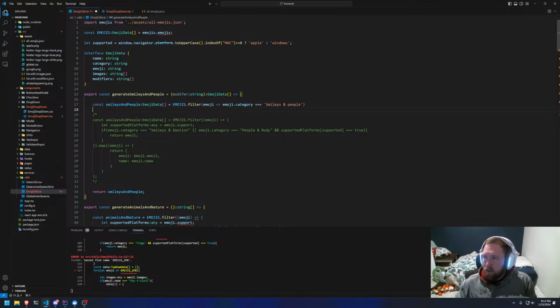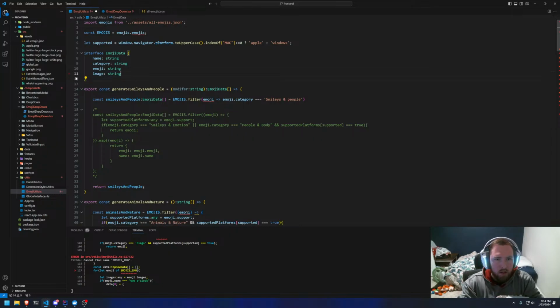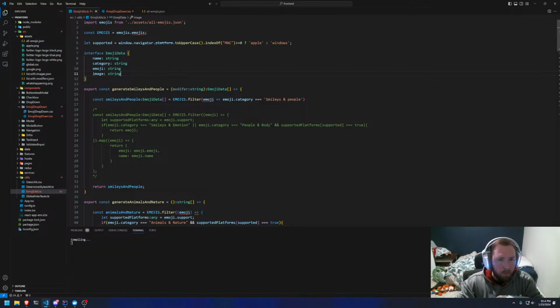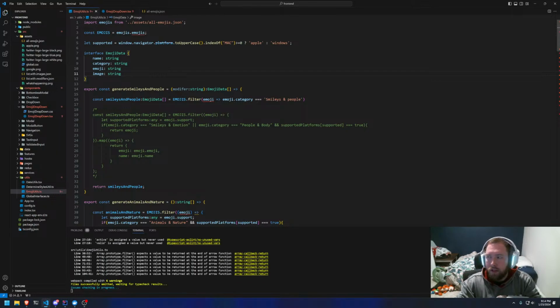So now we actually need to, and maybe I should change this. I don't think we need all the modifiers. I think we just need a single image, and then we need just the emoji probably. So let's go ahead and change this. So this is just going to be emojis, and then the emoji data will just be image. We'll get the specific image for the current emoji, and then we won't have to worry about modifier because we already have it in there.